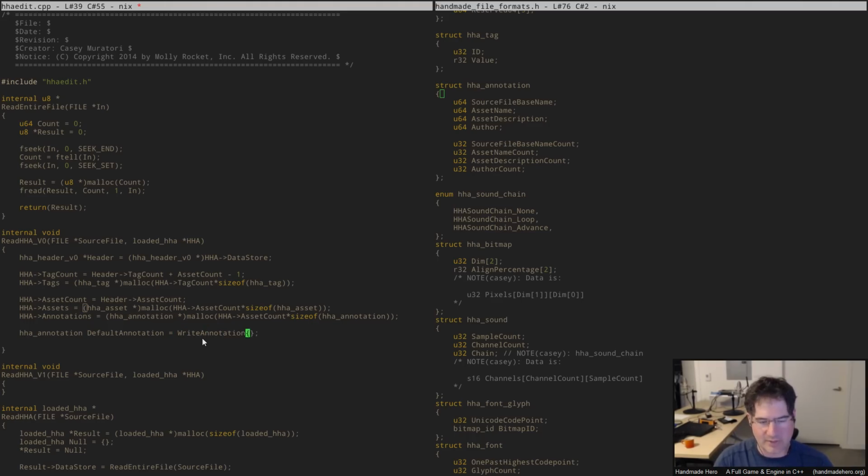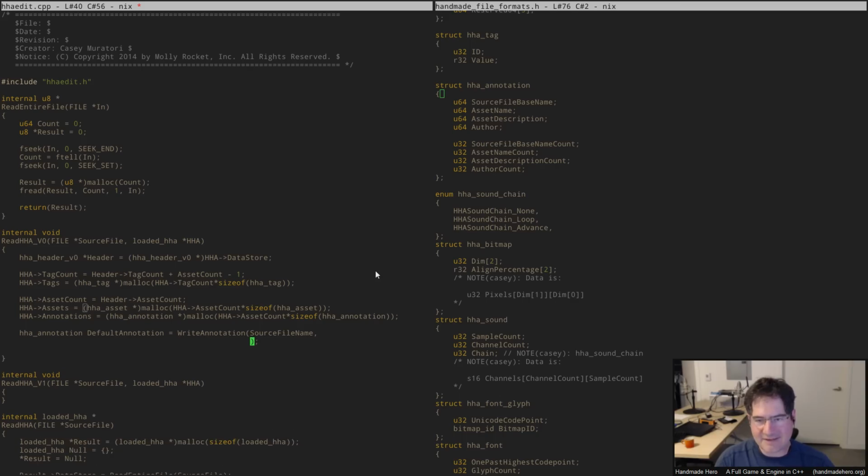So we would probably want something like a write annotation here, and it would take the source file base name. That's going to be whatever the source file name was here. And again, we probably should know what that is. We should probably have a way of specifying what that is. Something like that. We'll take a look at that in a second. We have an asset name. The asset name is not known. So it'd probably be something like just an unknown fill in there.